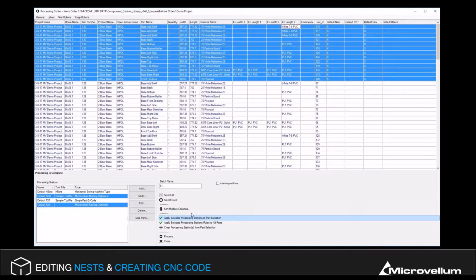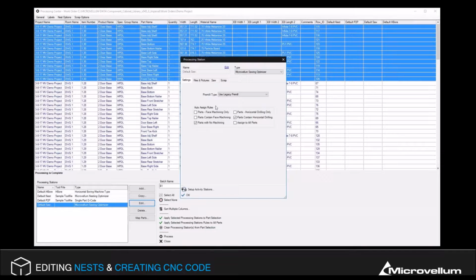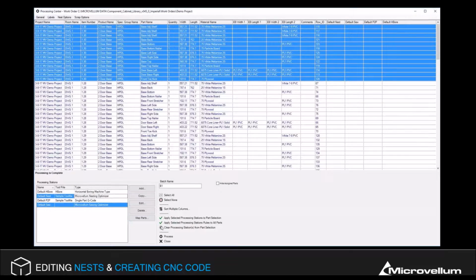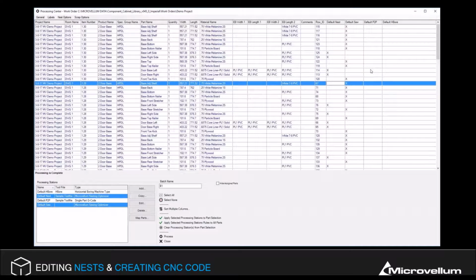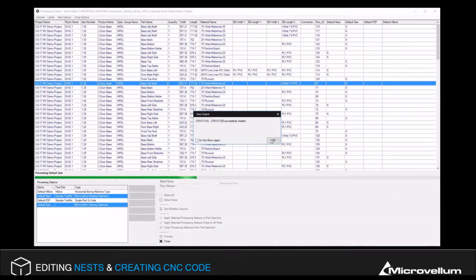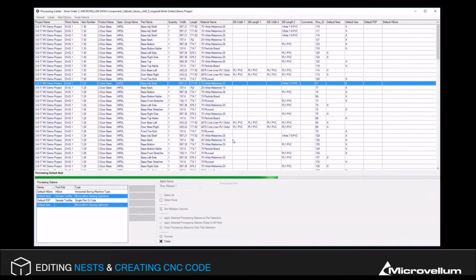We can choose to select processing stations, as you see on the lower left here, which really are your machines. If you have Wikis or Comos or Andersons or whatever brand machines you work with, you can assign parts to those machines. Or we can use something that's called rules, which allows us to assign rules to certain machines. So for instance here, all my parts with no machining would go to my saw, and all my parts with machining face machine would go to my nest. This allows me to then choose the flow of data through my shop.